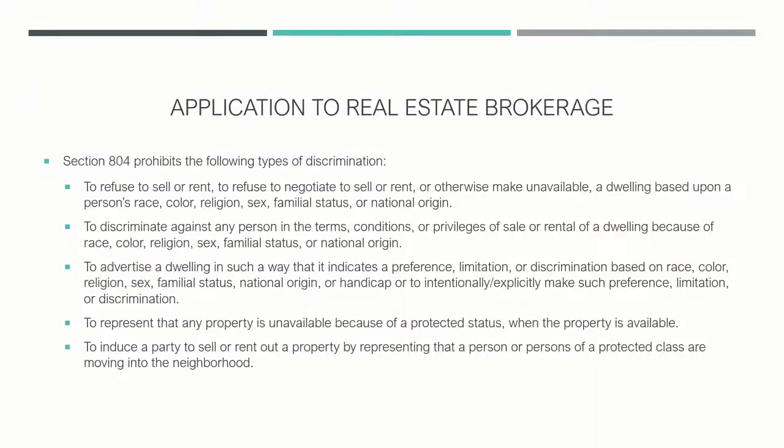Another big one is inducing a party to sell or to rent out their property based on this notion that members of a protected class may be coming to the area, or something of that nature. Definitely a no-no, definitely prohibited under fair housing. And again, these five categories here just go to the general proposition that any time we're discriminating in selling or leasing housing, it's going to be a fair housing violation.